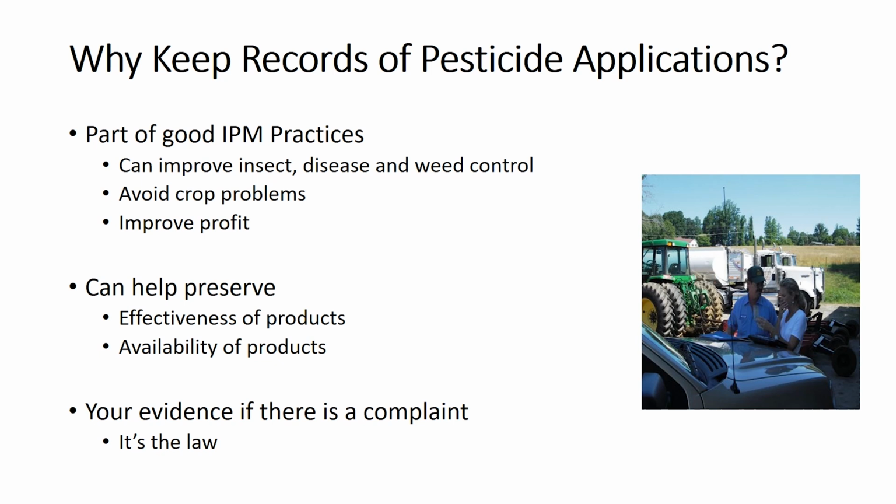Great. And, above all, outside of the effectiveness of the product that we're using, what products do we have available in our area? Because that is a big variation when you start talking other locations in the state, other states, and things like that, because these labels are state dependent. So some chemicals that producers are using in other states aren't actually labeled or approved for Kentucky. But the big thing with why we keep records is if there is a complaint, wherever that may come from, that record proves that you followed the protocol set forth in that label so that you did the things that you were supposed to do correctly. It's just a tool in our toolbox to be able to prove that we did things right.